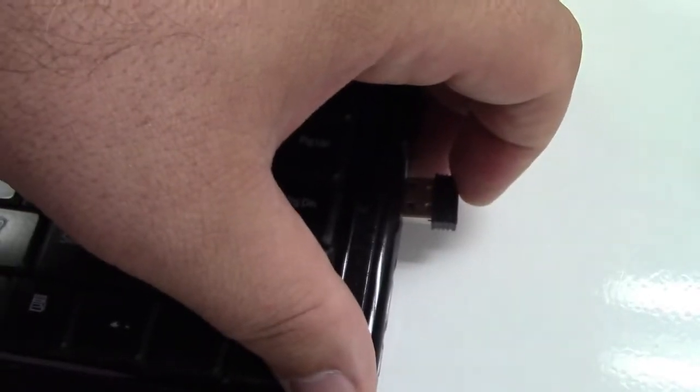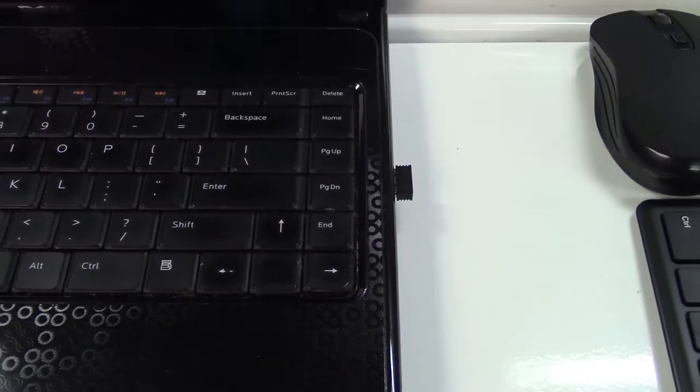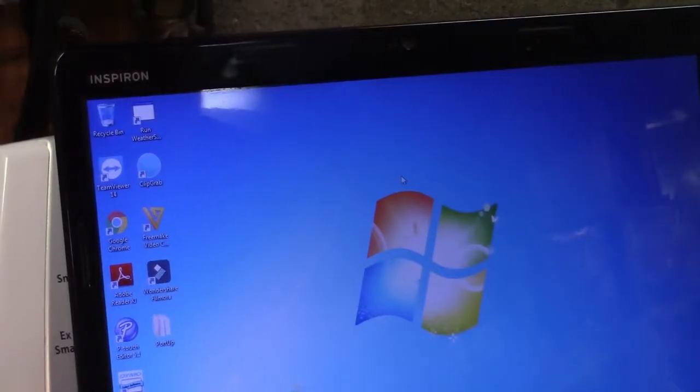It is plug and play. There are no drivers required. Just plug it right in and the computer will detect it and get it set up. Now the mouse supports 800, 1600, and 2400 DPI.